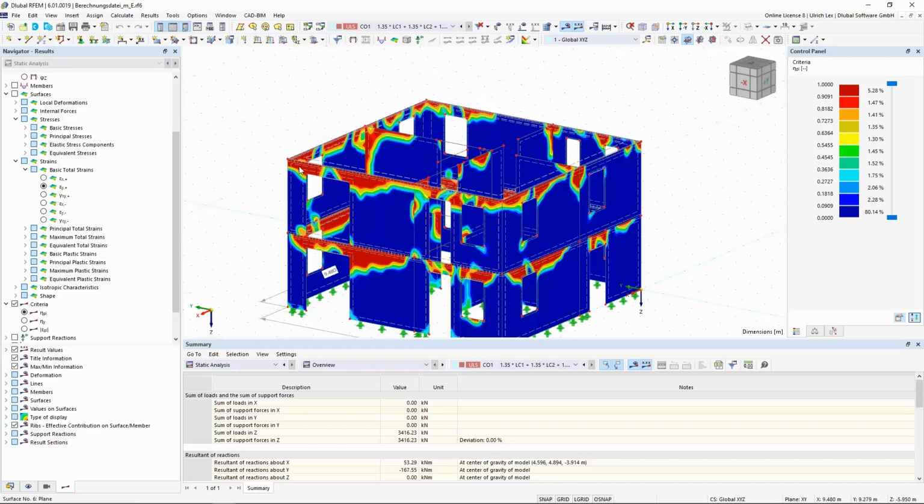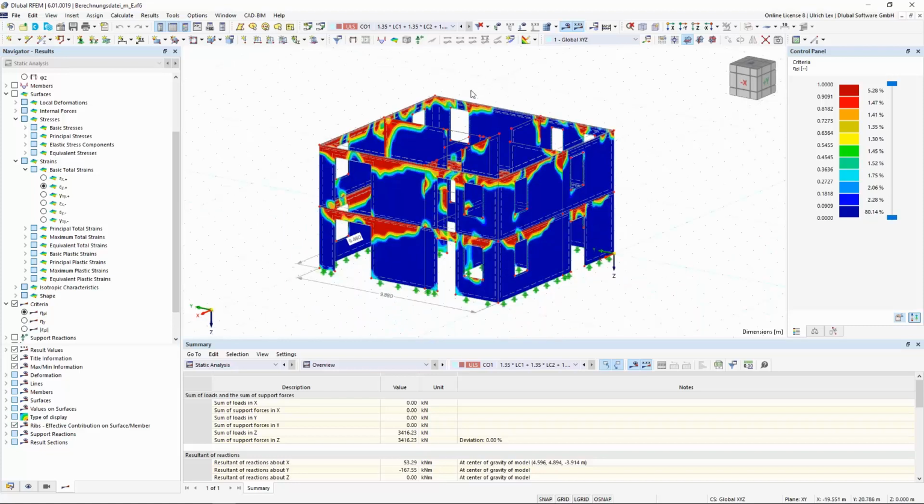It is saying that the blue ones are on the linear elastic part of the material model, and the red ones are in the plastic part. Here you get a feeling what happens in the building and where the problems maybe are.